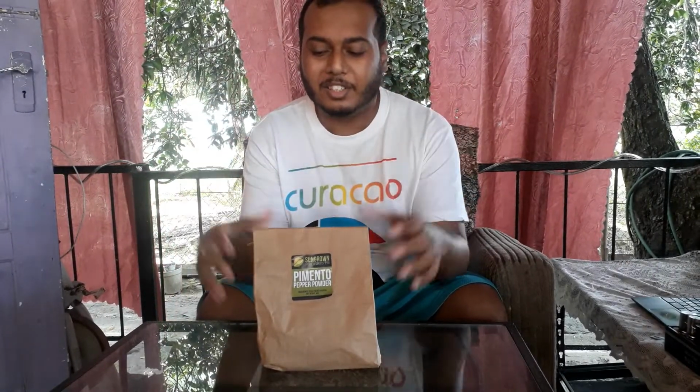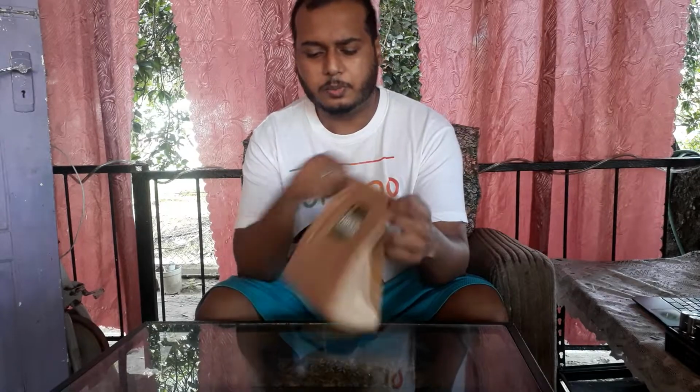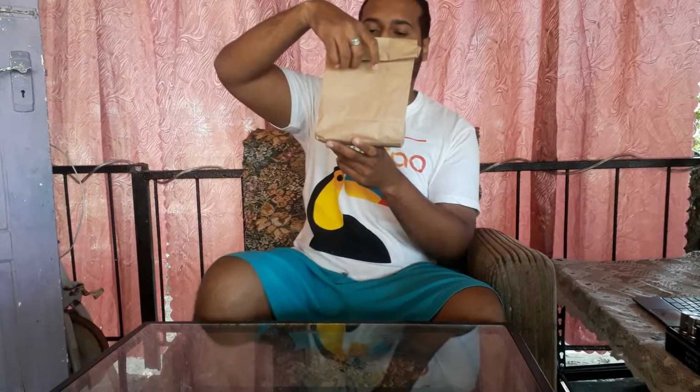So today we have another package, as you can see, and this time it's from a company called SUNGROWN HARVESTS, which is a local company brand in Trinidad and Tobago. They delivered this package to me during this week. I haven't opened it yet to see what's in it, so let's open it, see what's in here, and go from there. They put a sticker on the bag, as you could see. It marks pimento pepper powder, but let's open this bag and dive into it.